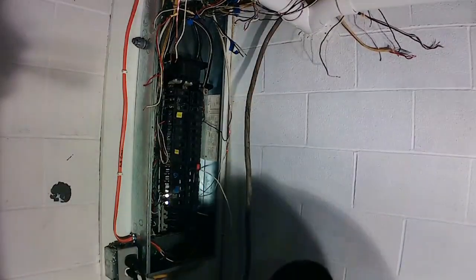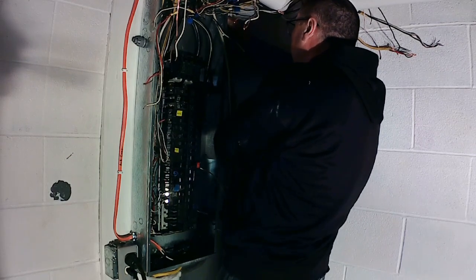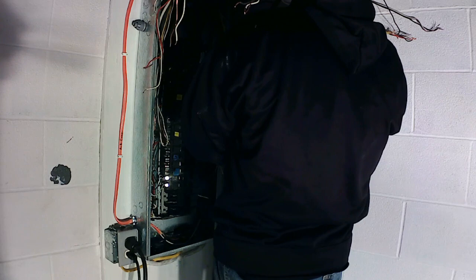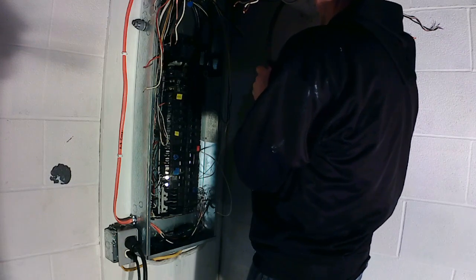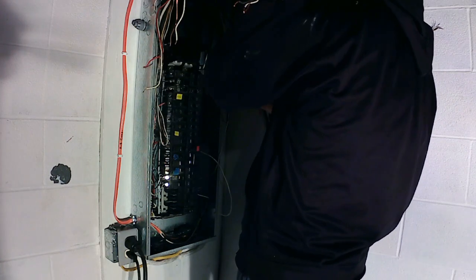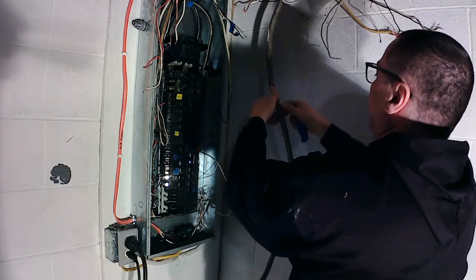Now we can get this wire lined up, stripped. Right about there. These are individually wrapped with paper.